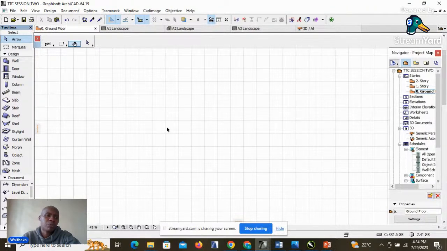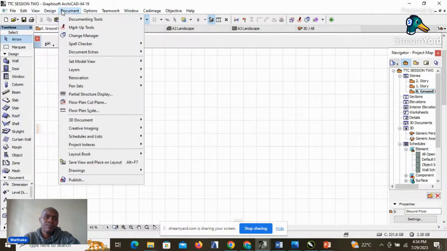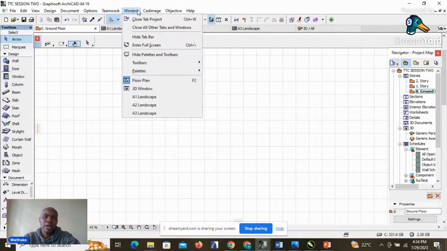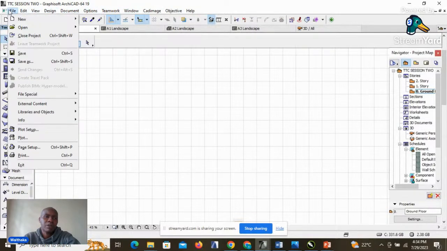Therefore, we went on and looked at the various palettes that are there in ArchiCAD, the toolbox, the information box, the navigator, and we saw the relationship between the toolbox, the navigator, and the information box. We also looked at the various items that are listed under the menu bar.